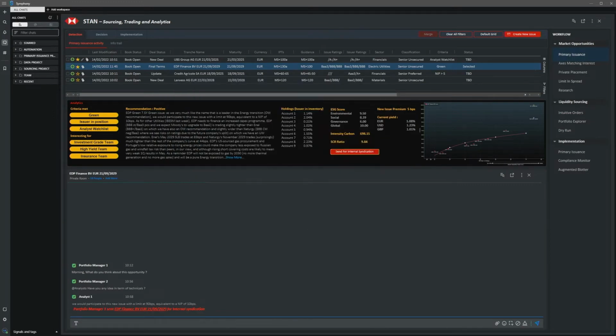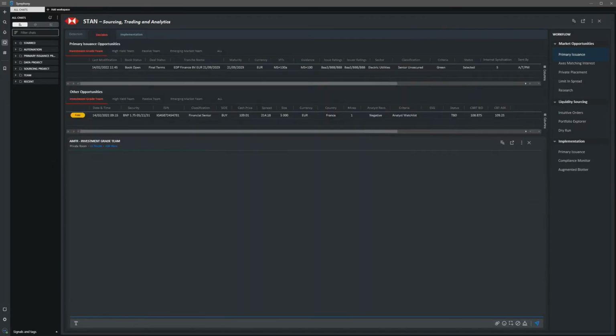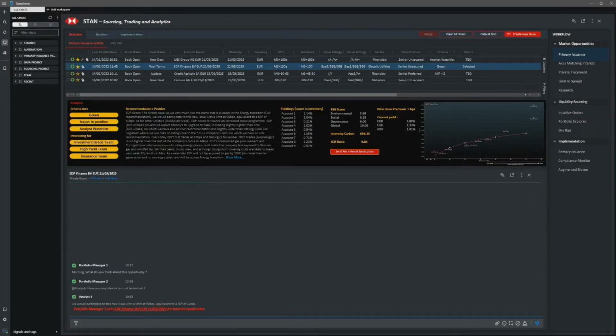The user can also create manually a new issue in the tool. As you can see, there is another tab quite important, which is Info Trail, where we can receive notifications. Here, we can see all information received from all sources in chronological order. So as Daniel explained earlier, the data is inconsistent and unstructured. It means that we should be able to reorganize and structure the data efficiently. Of course, there is a smart logic in the back end, but sometimes the trader has to validate or enrich the data. This is how the detection screen works.